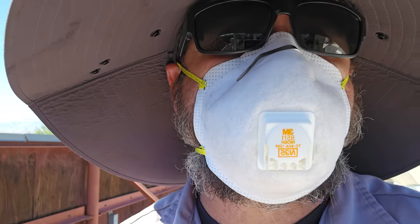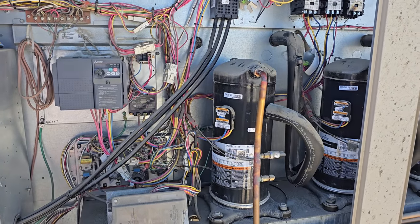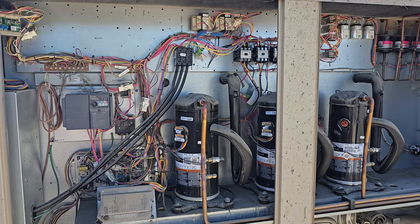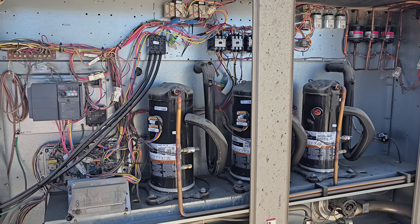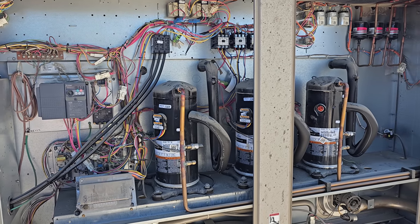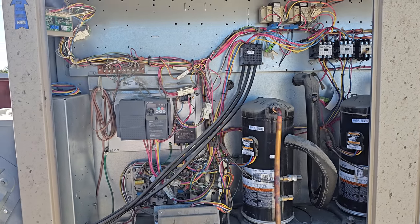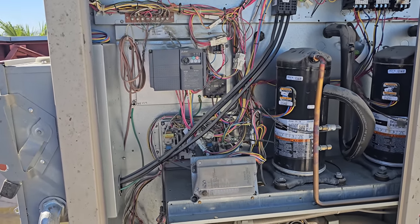I went and grabbed a face mask for this one because it's gonna be nasty. This sand out here, not that any sand's really healthy, but this stuff's not healthy because a lot of it can come from the evaporating water in the Salton Sea. There's a lot of toxic chemicals in there because of agricultural runoff and stuff. So there have been lots of cancers and different things linked to the blowing dust from the Salton Sea. So whenever you can, you want to mask up.